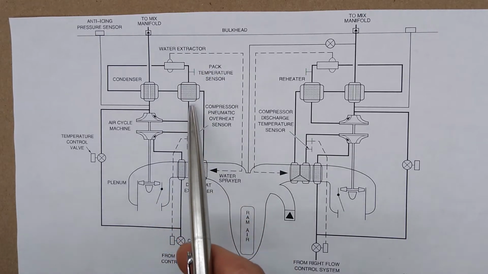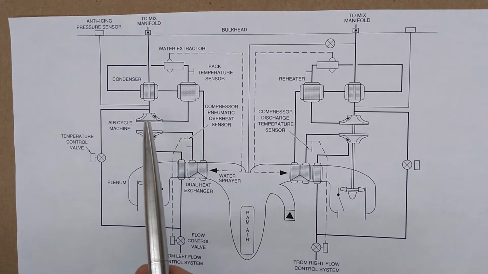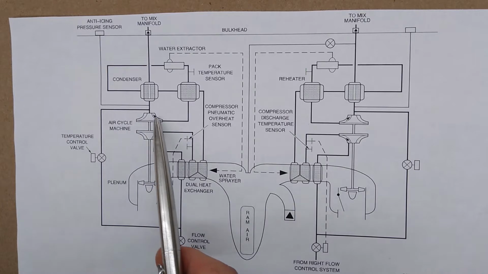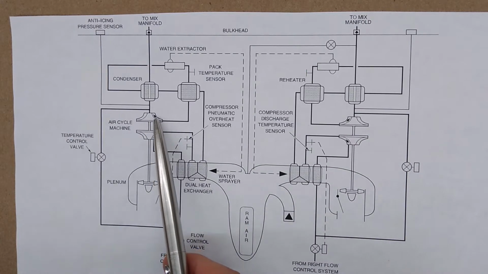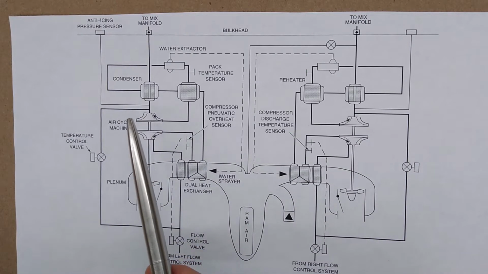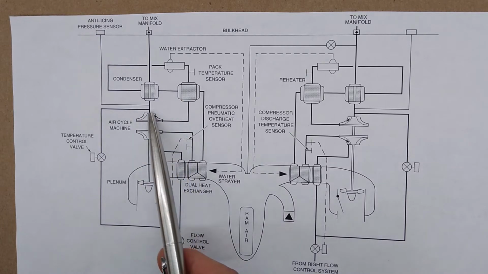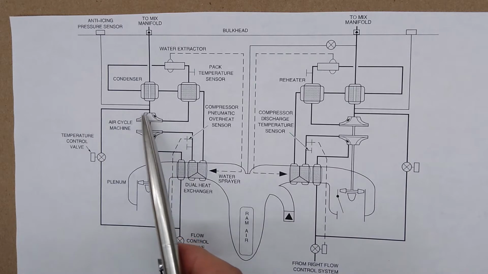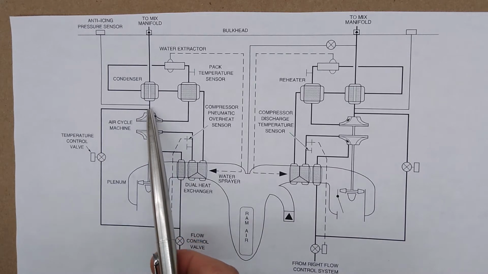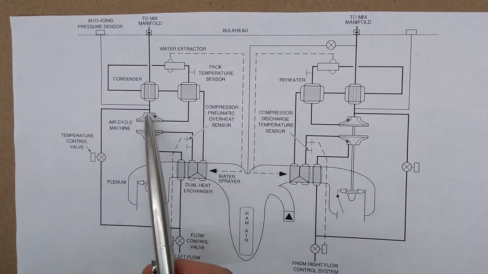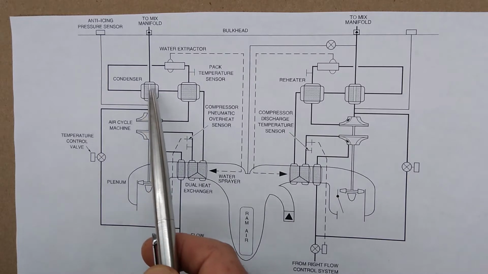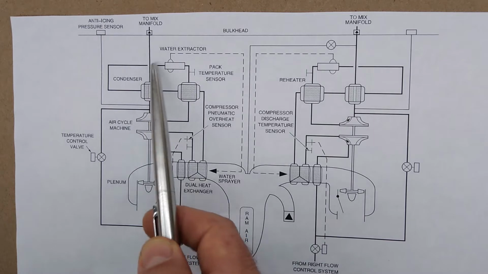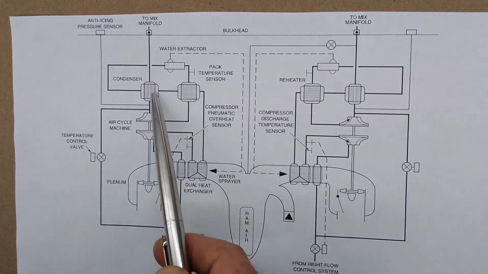Now the drier air comes back and it's piped into the turbine of the air cycle machine, where it is allowed to expand, and therefore it loses pressure and temperature. This is bringing the air-conditioned air to its coldest temperature here. And from there, it goes through this heat exchanger again, to cool the charge of air coming in, to condense the water out of it.